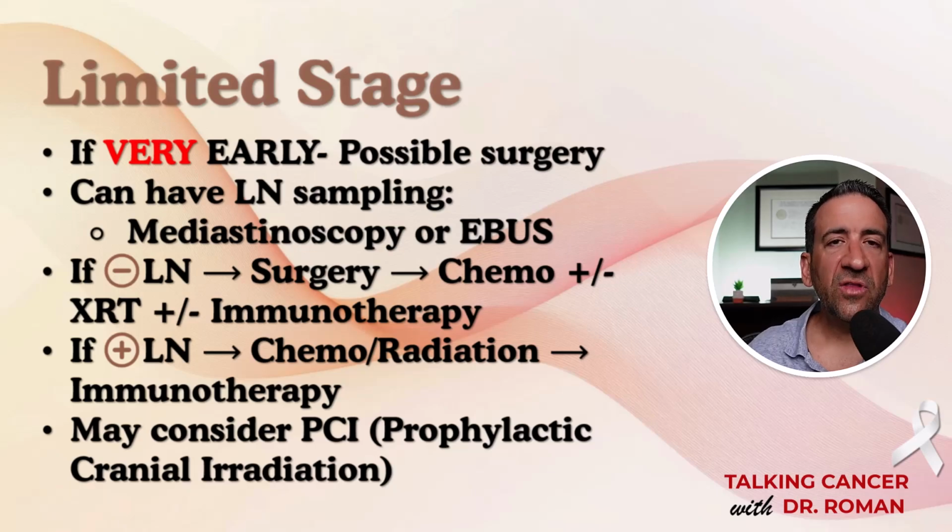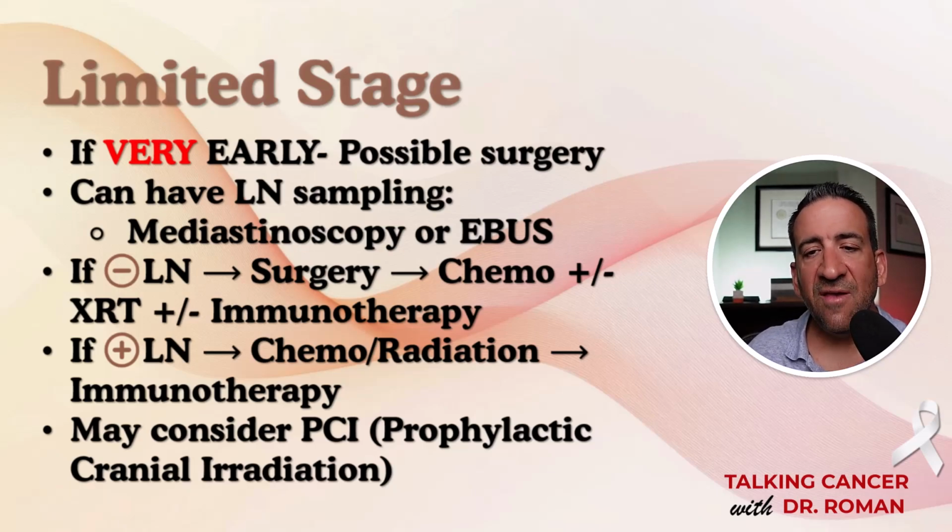So let's start off talking about limited stage. So in other words, you went to your radiation doctor and they told you, you know what? It looks like it's confined to an area. Your medical oncologist will tell you as well, because it seems like your cancer is only limited to your lung area, or it's just locally present. So there they can give you radiation.